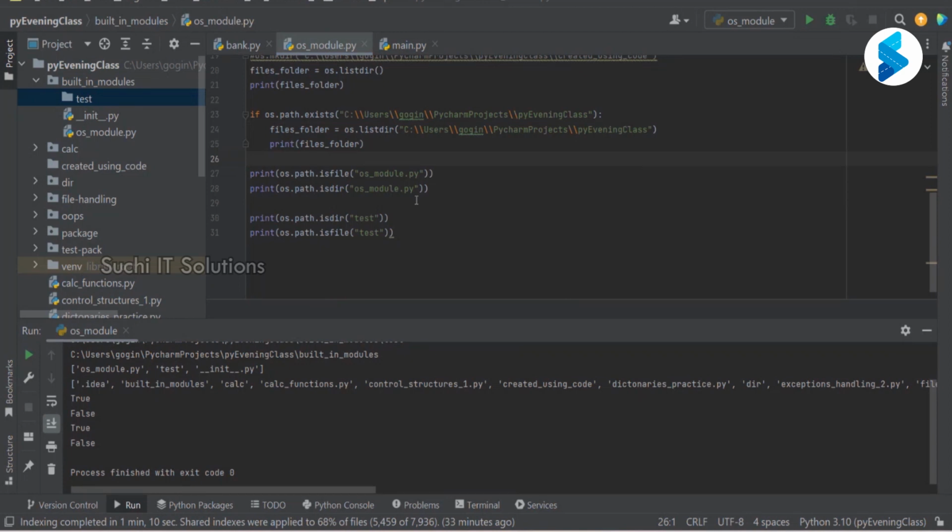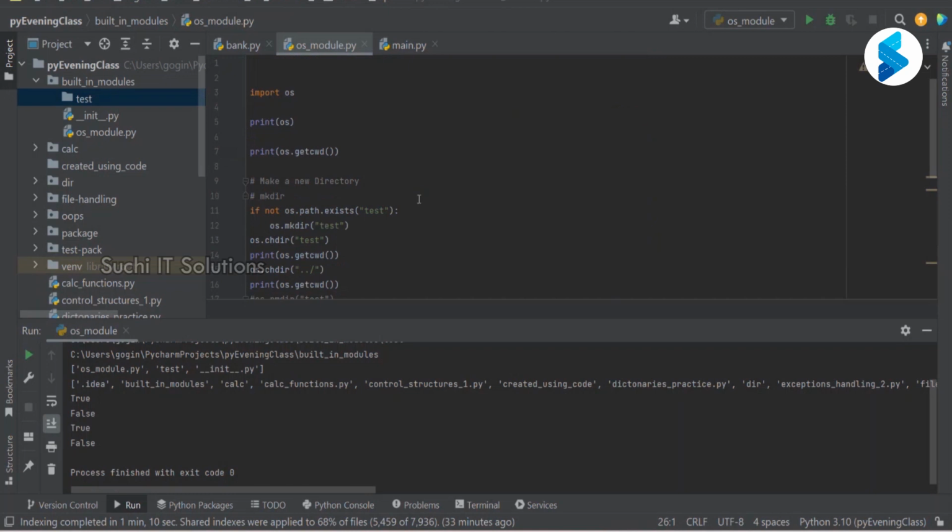These are all the functions that we will be using most frequently. There are quite a lot of other functions, but we won't be using that many of them. These are the most frequently used, and we have looked at them. So the next module that we'll go to is the sys module. What is it? The sys module.